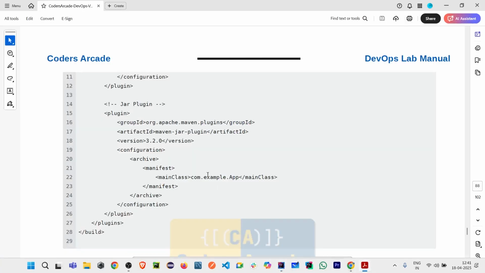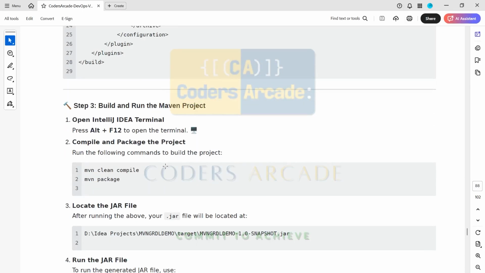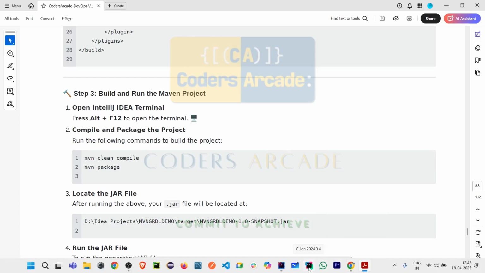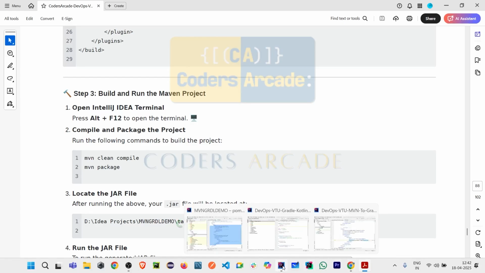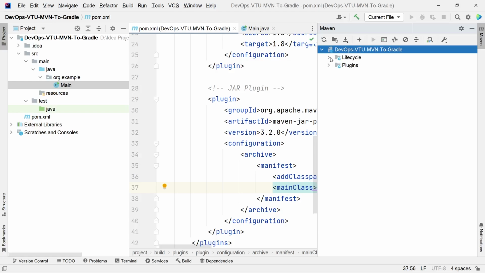Now I'll go back here and see, we need to build the project. First command is Maven clean and compile. You already know about the life cycle of Maven. I've already told you. I'll go back here and again show you that. Here you can see this icon for Maven. Here you have all the life cycle: clean, validate, compile, test, package, verify, install, site, deploy. I have explained everything in experiment number 2, guys. Please go ahead and learn them from there and come back. No problem. If you are already aware, then you can go on with the experiment.